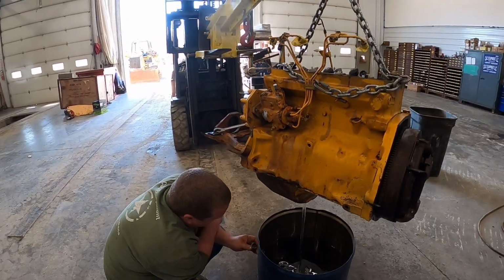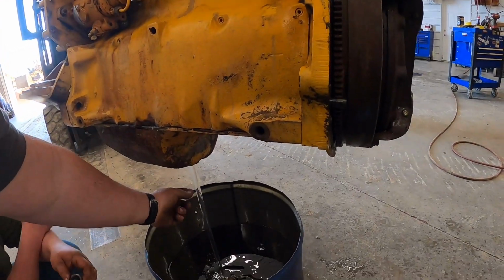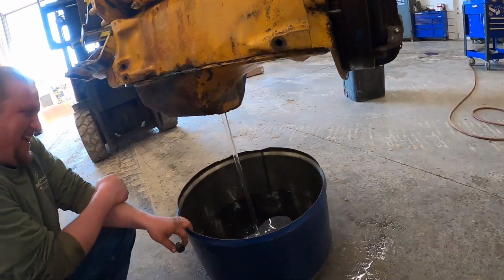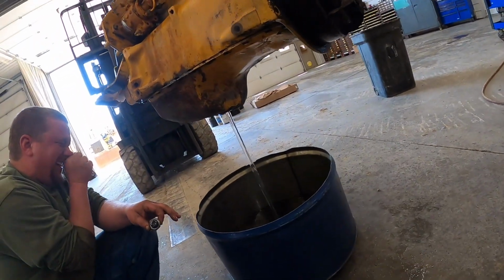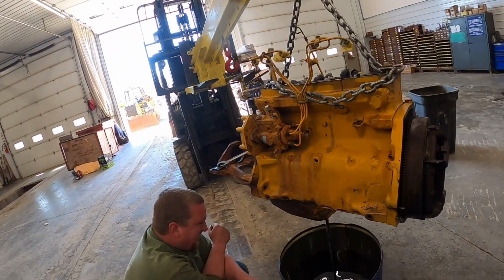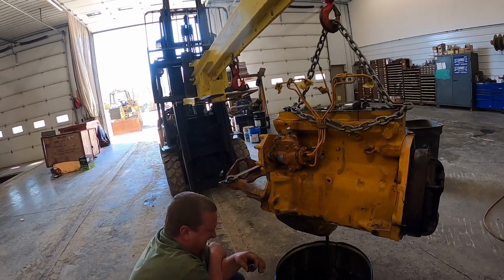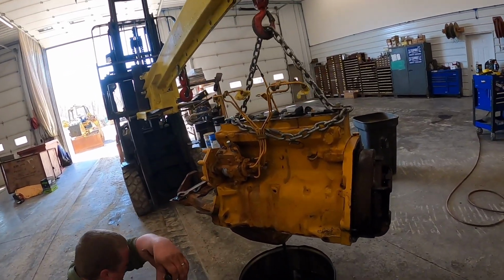So thankfully, I think we got some audio back here. I don't know what's going on with my camera, but it comes back in this next clip. You can see all that water just drain out there. He's just dying laughing, making fun of me. I don't know, I was having a bad day anyway. But hopefully we got some audio back.